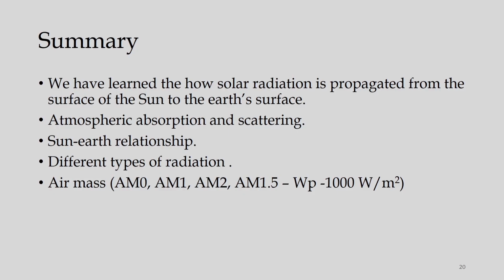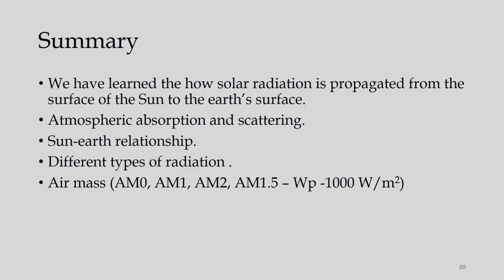So, also we have understood the distinction between extraterrestrial region and terrestrial region, and also we have learned the relationship between sun and earth, and how it travels, and what is the average distance between sun and earth, and how this distance varies with respect to the particular day, and also we have learned the radiation variation with respect to the days, in case of extraterrestrial as well as terrestrial region.